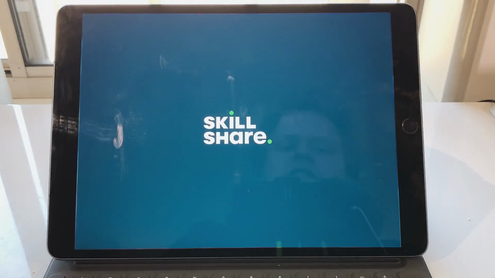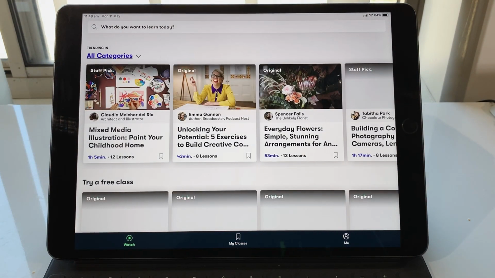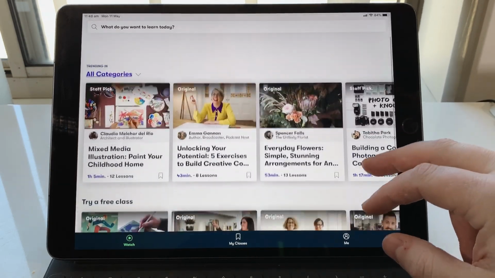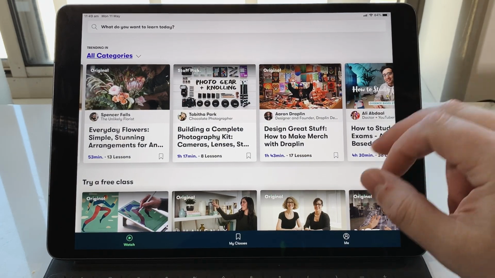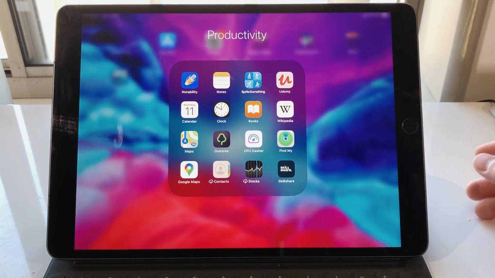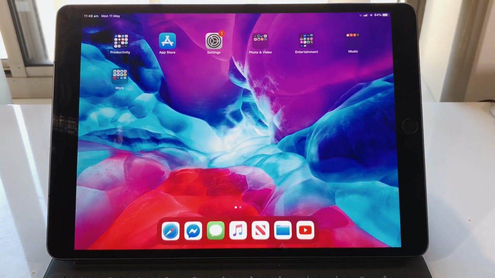Whereas Skillshare essentially uses a subscription service. So you basically pay a fee each month and you've got access to a wide range of different classes. So both of them kind of have their pros and cons. But either way, they're both really great apps because they're really handy if you want to learn a new skill, brush up on a skill, or get better at a certain skill. So for instance, photo editing, video editing, game design, anything art related. There's a ton of different courses that you can take on there, and that can help you both in your personal development and say for instance in the workplace as well.